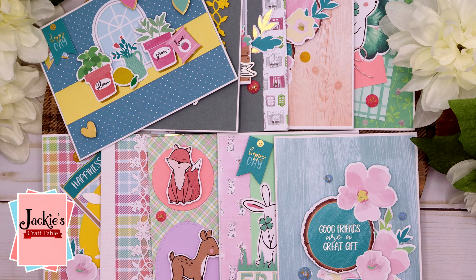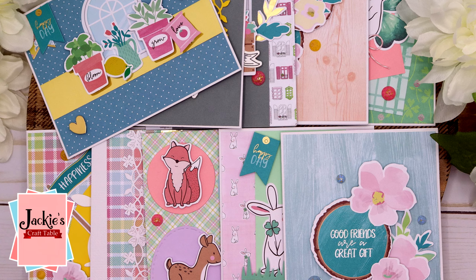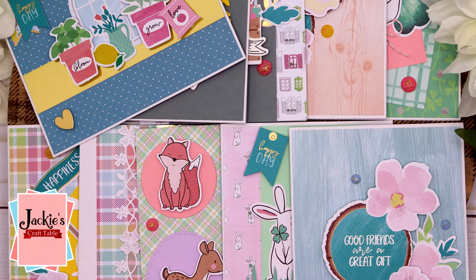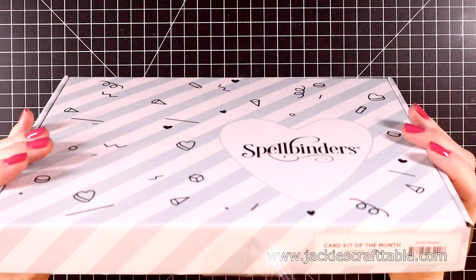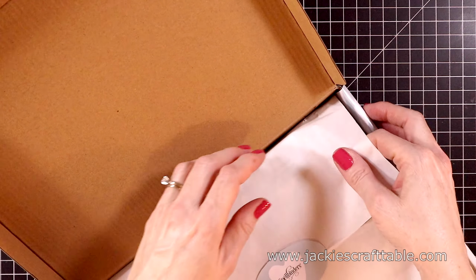Hello and welcome! It's time for another Spellbinders 10 cards, 1 kit with their March card kit of 2021. I loved this even before I took it out of the box because it is called Celebrate Spring. I'm totally ready for spring. I'm sure you all are too. But let's take this out and take a look at what's inside.